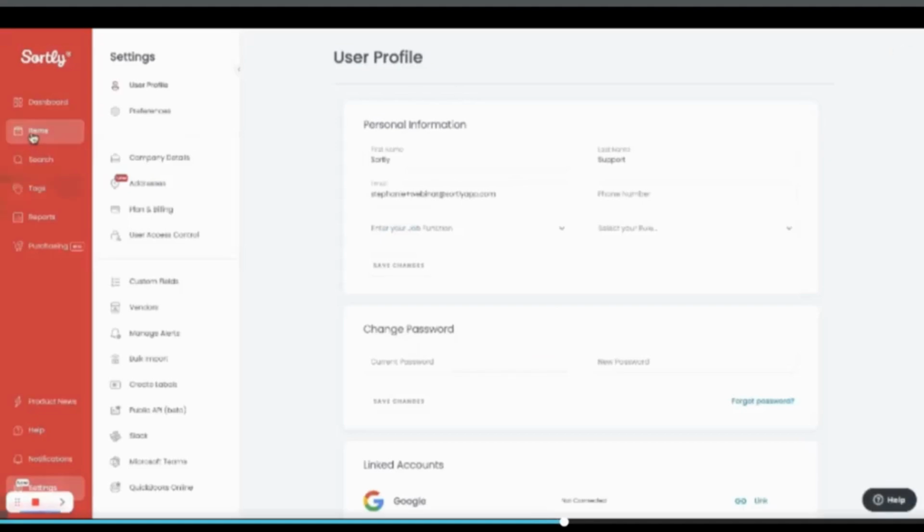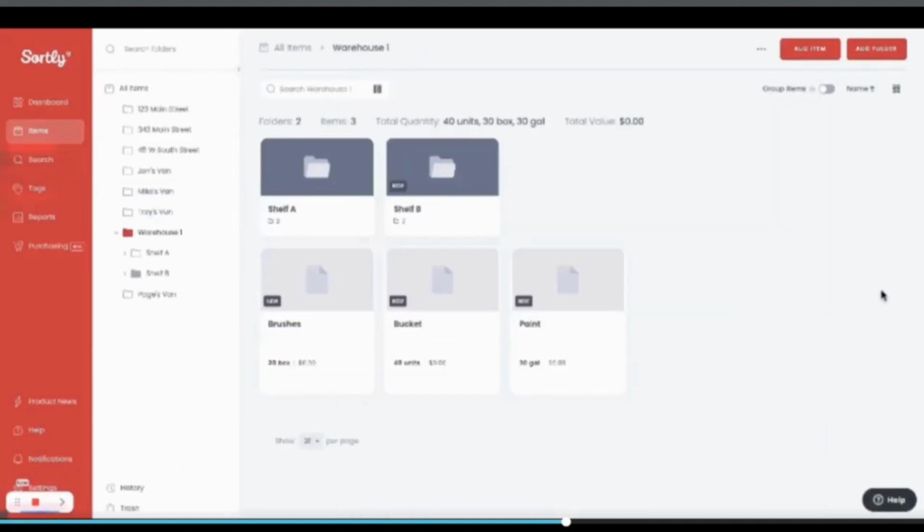Let's go ahead and go back to our items tab. We're going to look at a couple different features and functions of your view here. So the first thing is we have group items. This will allow you to group items with multiple variants and clones with the same SID, which is a Sortly ID. Right now, we don't have any variants or clones, so this will not work, but you can just toggle that on and off if you do. Next, you can always sort by name, updated at, quantity, price. So all of those things are available to sort by. And the last thing is the view.